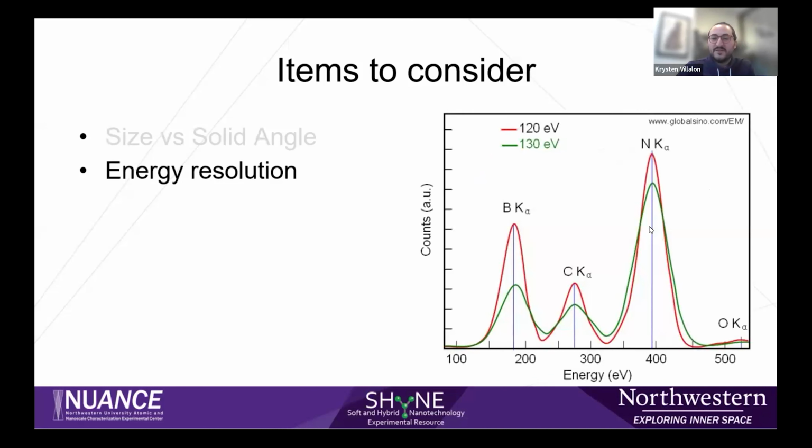All right, and then the other thing we want to consider is going to be the energy resolution. So the energy resolution of your detector is usually measured with the standard of iron 55, which is going to decay into manganese 55. And in that process, it'll release a manganese K alpha X-ray. And then that manganese K alpha peak is how they measure the energy resolution. So ideally, your peaks are as narrow as possible, which is going to help you discern between overlapping peaks. But like many things related to EDS detectors, the resolution is mainly going to be affected by the quality of your sensor. So, minimizing your electronic noise and just other general technological advancements that they're making out there, as well as the detector size and position, like we just discussed.